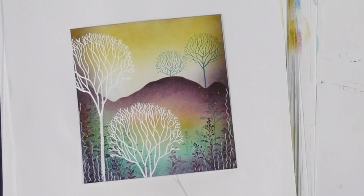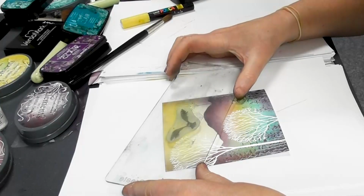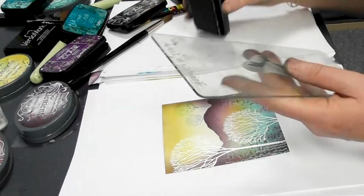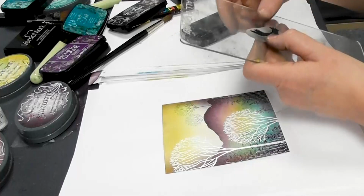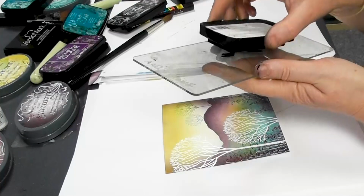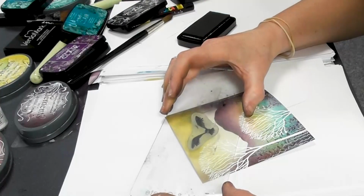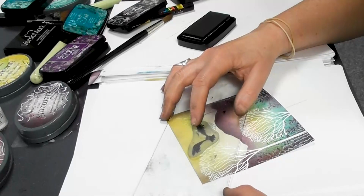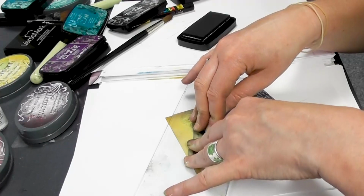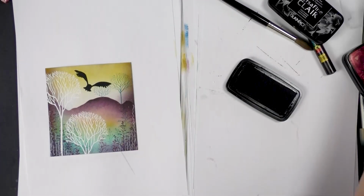So lastly, I'm going to stamp our lovely owl. Let's pop him around here, coming into land, because we want him to be our focal point. So black is always good for a focal point. Give that a press. Let it rest a while. And there it is.